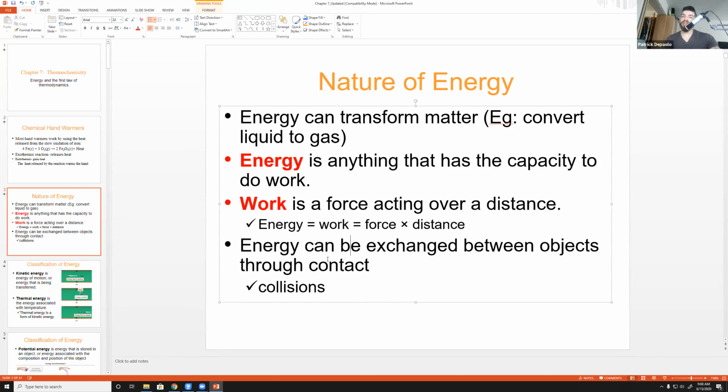And then energy and work could be done. Well, work can be done on something, and energy can be transferred between things. So if I push something, I'm doing work on the object and I'm transferring my energy to the work. The energy in my body, from my calories, from my metabolism, is being moved to my muscles. My muscles are contracting and I'm pushing something to do work. So the energy is being transferred from chemical bonds in my body to physical work. So that's one example of how energy can be transferred.